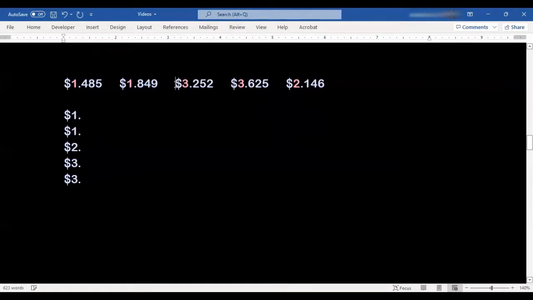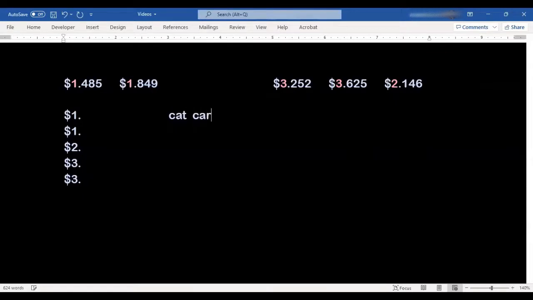So let's shove these off to the side here for a minute so we can focus on these two 1 point somethings. Now, when I think of comparing decimals, after I figure out the order of those whole number parts, for the decimal part, I kind of think of it like alphabetical order. Like, let's say you're comparing the words cat and car. So let's just write this out here. So let's say we're comparing cat and car. I want to put these in alphabetical order.